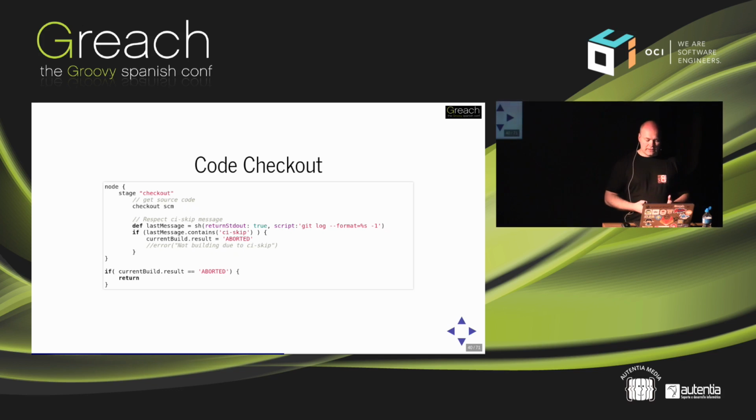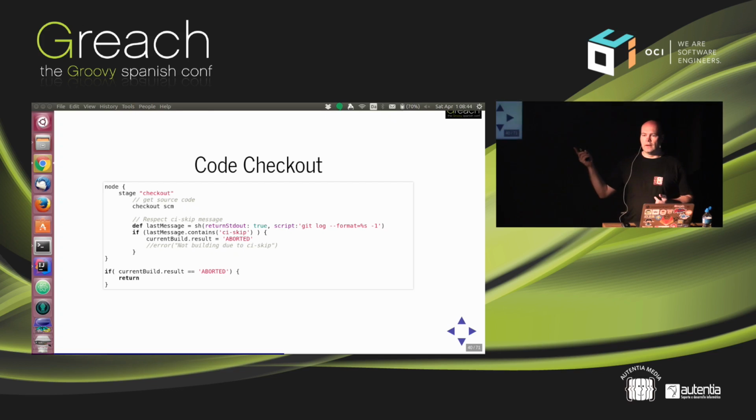The part about the CI skip is a little less elegant. So what I do is, I try to read with git log format, get just the last of those, get that in lastMessage, and figure out, does it contain CI skip? And in that case, set the build to aborted. Then you can see the if statement down there where we check if it is aborted will return. That seems like an odd place. This is a Groovy DSL, and one of the things that we need to take care of is, if I return from inside the stage, I'm just returning from a closure or a method. So that doesn't abort my pipeline. That's why this, where I need to abort, needs to be in main scope.